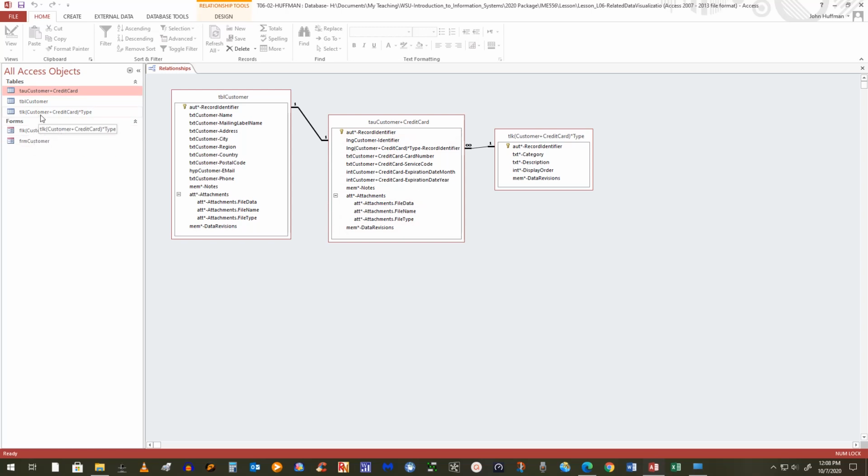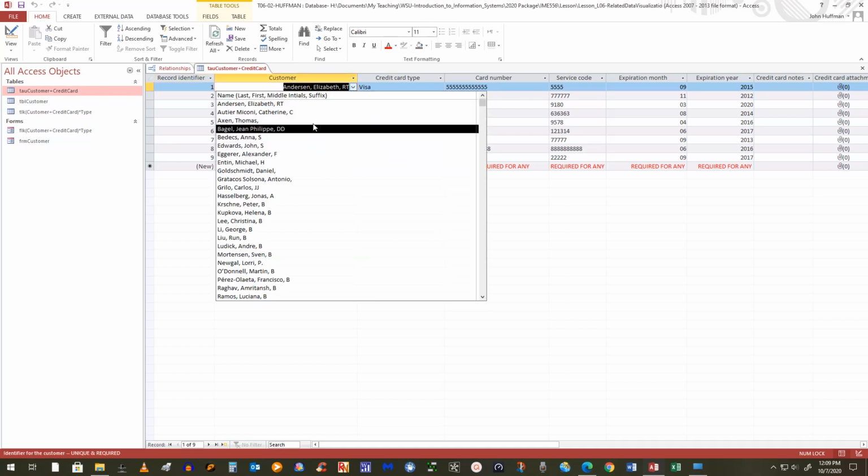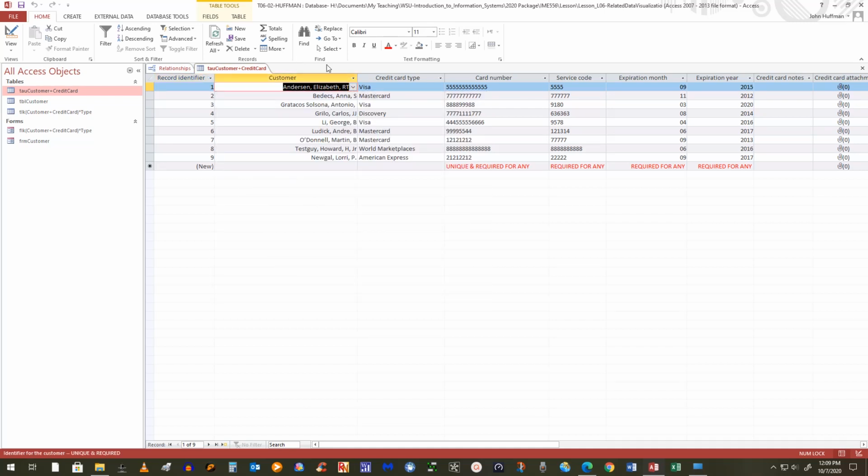Now what we need to do is build a query to bring it together. But I should show you something before we do that. There is a foreign key here that's classifying those records. Let me open this up just on the auxiliary table. And again, you're going to see the name of the customer because it acts as a foreign key field. So it's bringing that in, but it's really just storing the primary key value that's there.